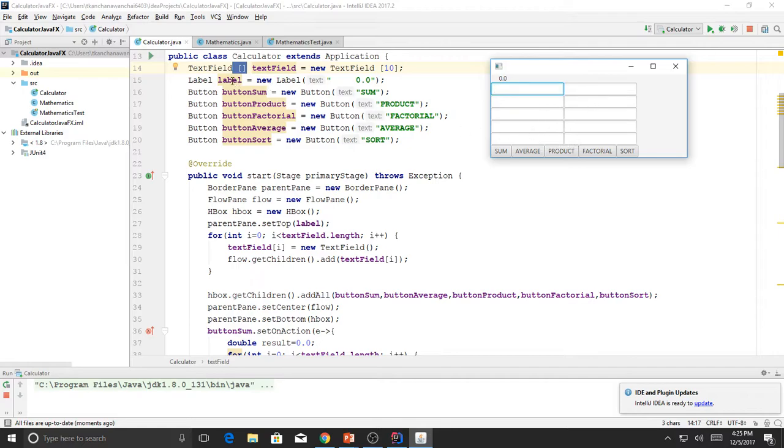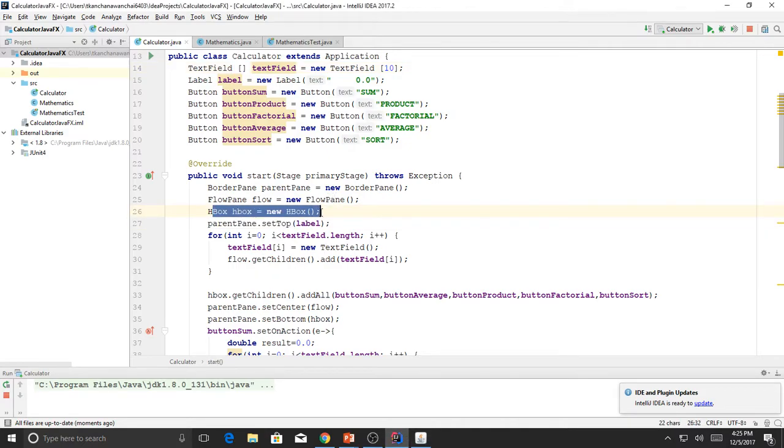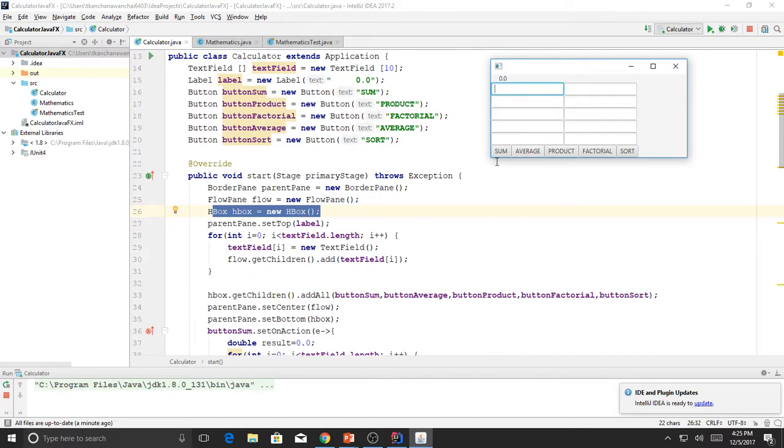And then create a label on the top, which is 0.0 right there. And create another layout for the buttons called an HBox, horizontal box, where the buttons stay in a row, and add the other buttons right there.